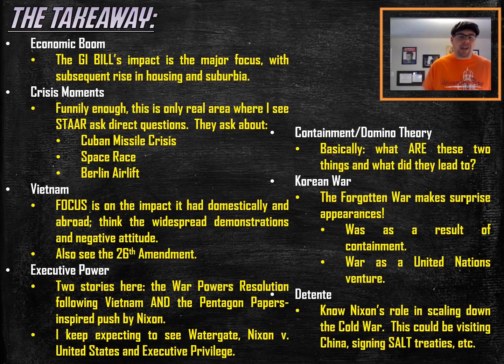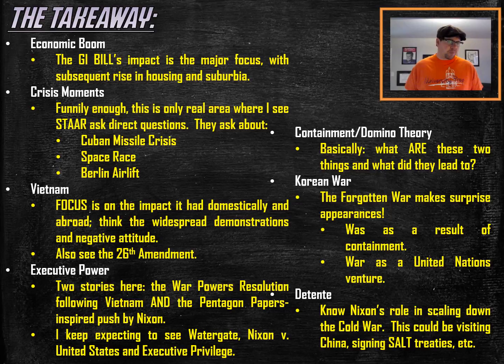It's focused on the economic boom caused by the GI Bill. It's focused on Vietnam and Korea. It's focused on executive power. It's focused on the containment and domino theory. And it's focused on detente. Today, though, we're going to look at crisis moments of the Cold War. The crisis moments that the test has asked about. Those moments of just high drama.